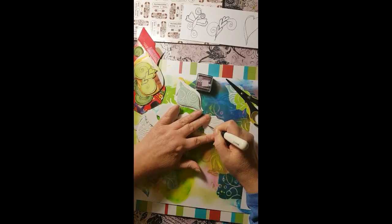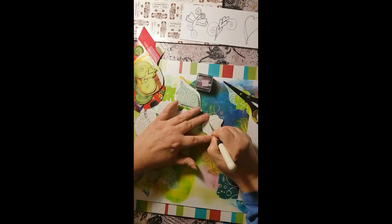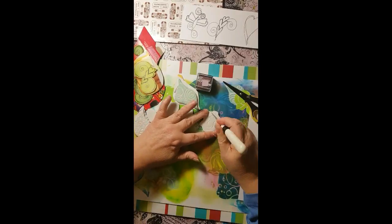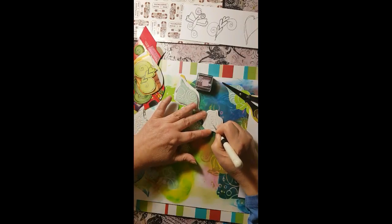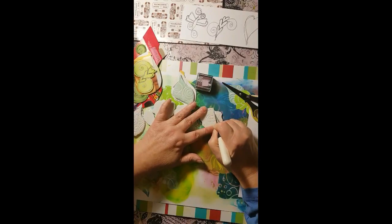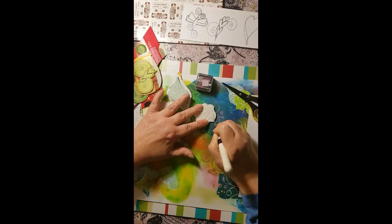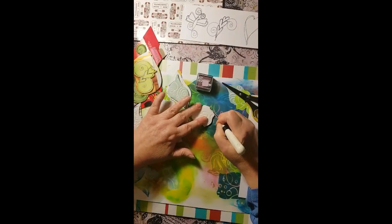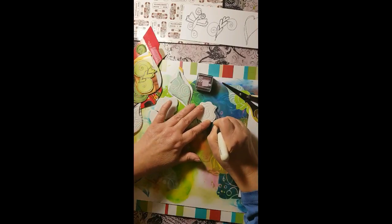I didn't bother to pre-draw the design. It's a very simple stamp with just a very few lines in the center of it to mimic those circular petals. Then I'll tangle the edges with some fun little cross-hatching and polka dotting. You'll notice that as I'm carving, I've got my tool on a good angle — that is to minimize the tearing and picking that can happen with the foam. The only time I go upright is when I'm gouging a hole into the foam to make that tiny little circular shape.